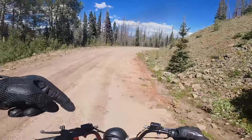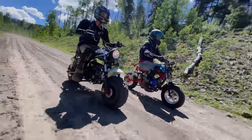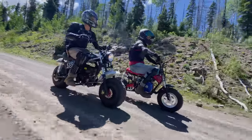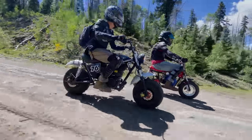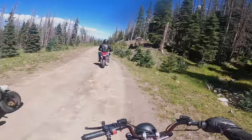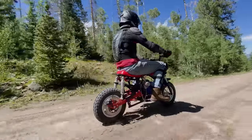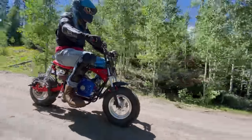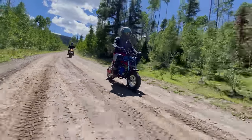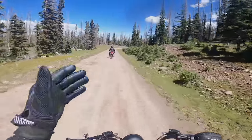We're on a Trail Master MB200 lightly modified, Charles is on the MB200 Hurricane — the mid-range, upgraded factory version — and Ike is on the wild full-suspension Mega Moto race bike, which is riding fantastic on this terrain. We have a drag race and hill climb planned, but we can't do any of that until we get Ike some fuel.